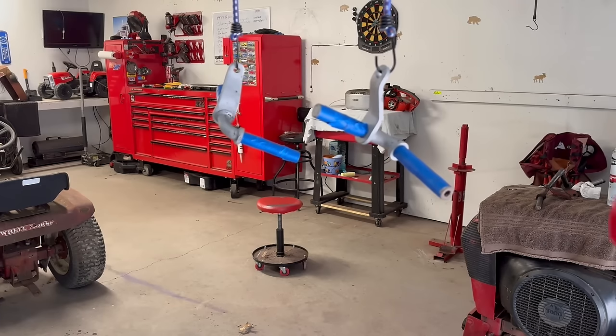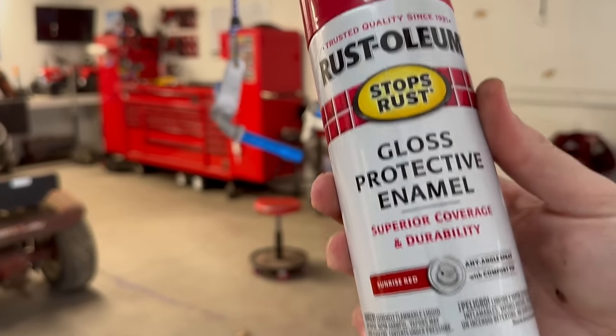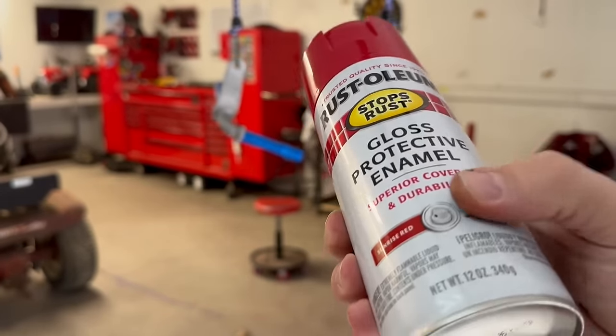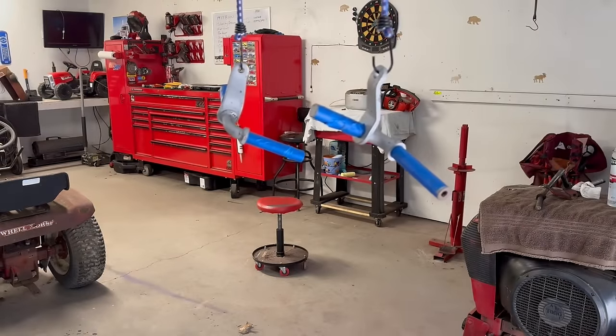I got the good parts taped off, stuff I don't want paint on. For you guys that's been wondering, I'm using Rust-Oleum Sunrise Red as the color. It's not a perfect match to the Wheel Horse red, but it does a pretty good job. And it's in a spray can, so let's get some paint tossed on these.